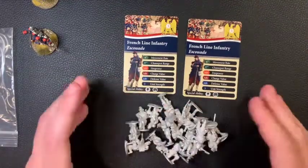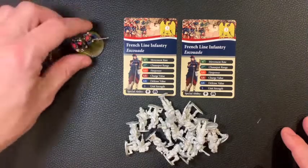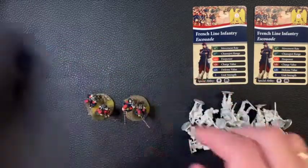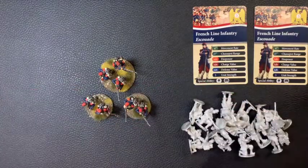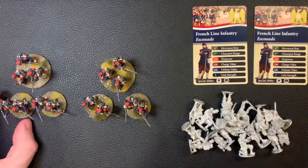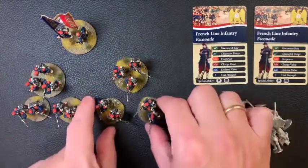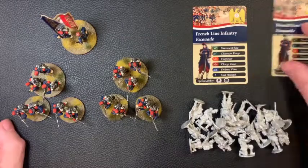will be needed to build 2 squads and a command base. So let me translate this into a based unit. It will look like this. You will have, I'm going to move these over here, the first squad here, the second squad here, and the command base here. All right, so let me just arrange these so they can be viewed properly. There you go.